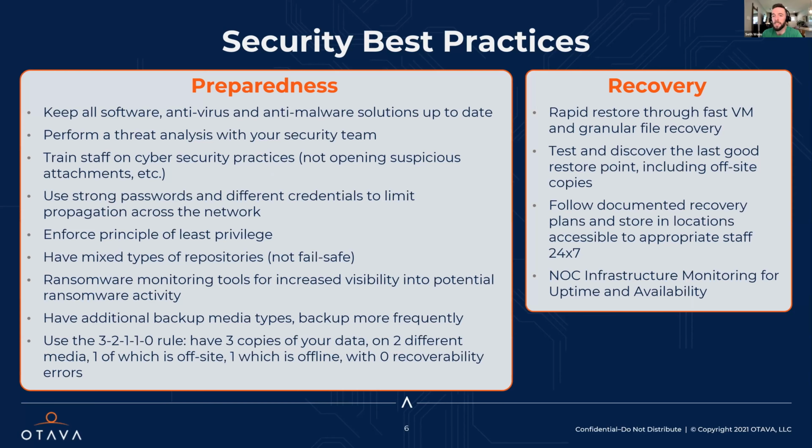Some of those things, fortunately, are free. So the principle of least privilege, just look around your environment and say, who has access to what applications? Can they provision additional users? Who has the ability to create bypass codes, right, to get into other applications? And saying, do they really need that level of access? Again, that cuts down on the ability of attackers to move laterally within an environment.